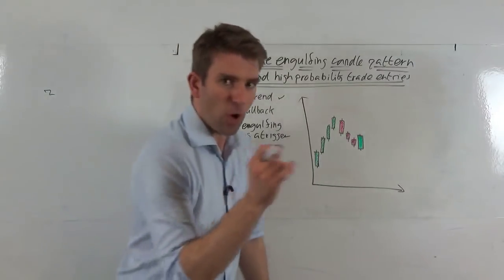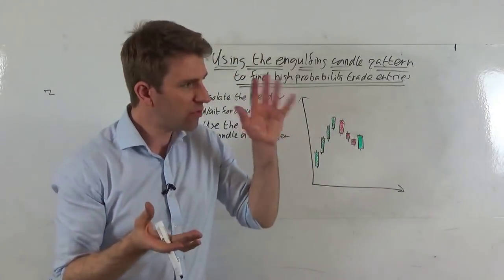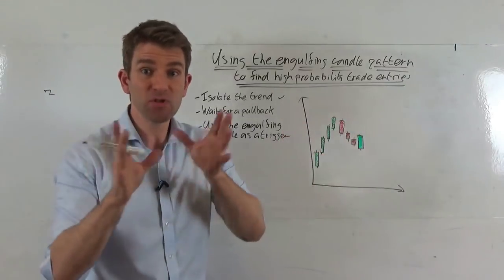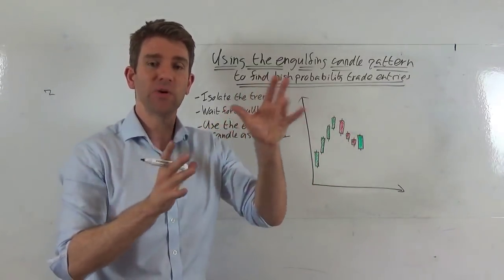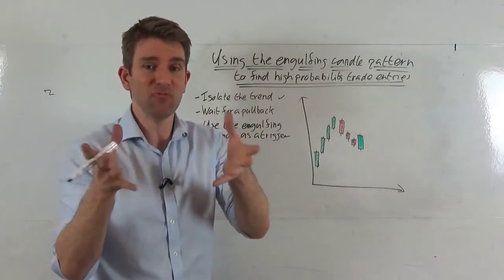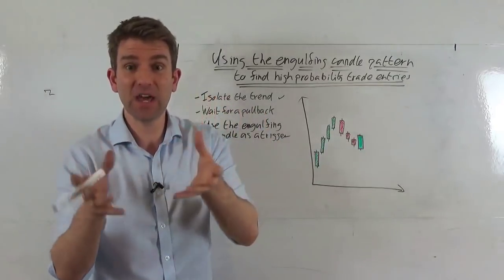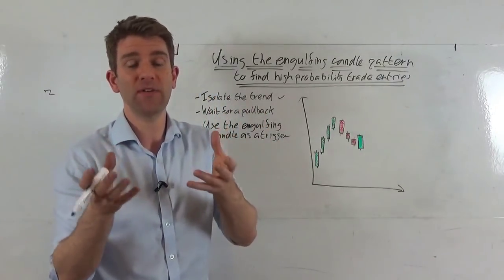Now, what we're always trying to do with these is we're always trying to buy a pullback. I've done videos before, we've talked about different strategies of buying the pullback, whether we're using wicks, whether we're using trend lines, moving averages, because that really is what we're trying to do as traders. We're looking to identify the trend and then get on board the trend, and a pullback is a good way of getting on board the trend.